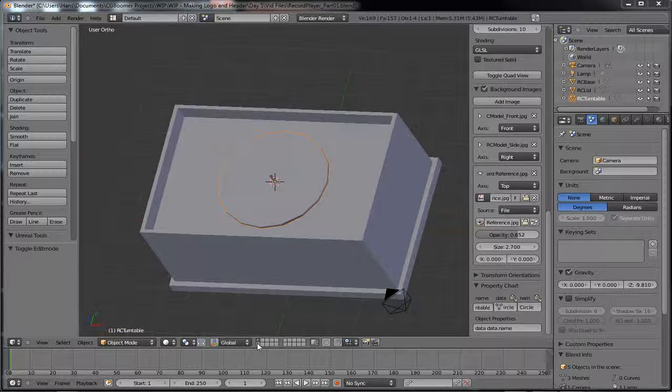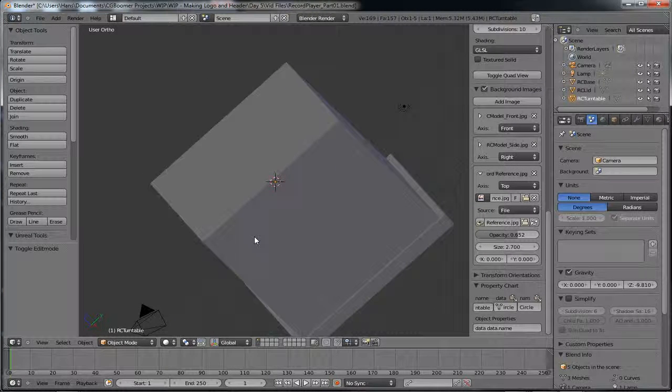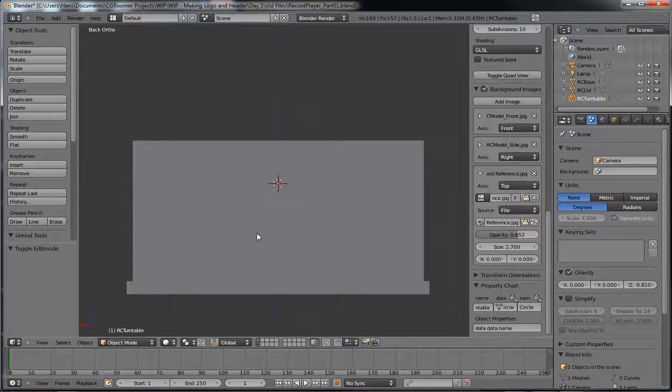Okay, now I'm going to bring back my lid, and I'm going to go into rear view by hitting Control and 1 on my numpad, and that puts us in the rear. 1 is for front, Control 1 is for back. And now I'm going to select my bottom mesh.